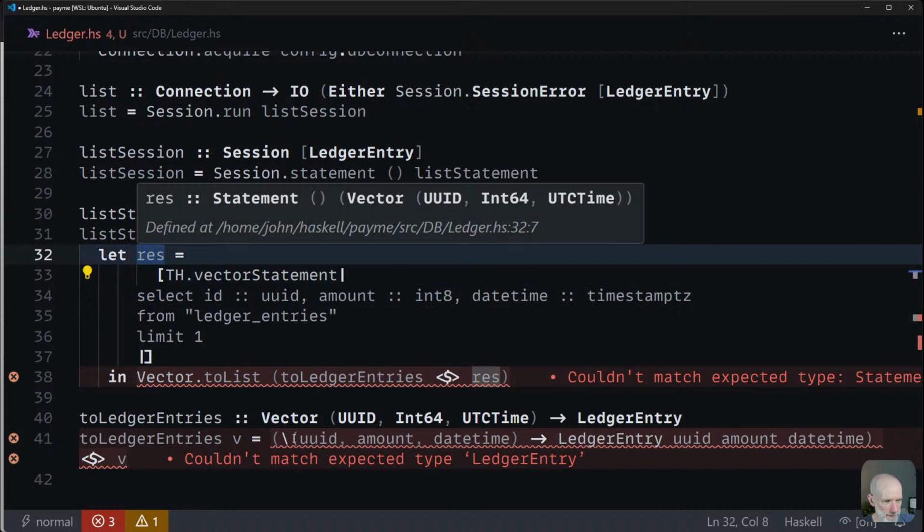we have res, right, which is a statement. Maybe we should use dimap.